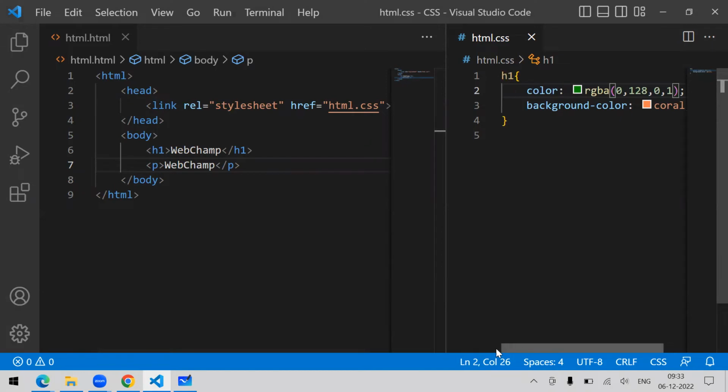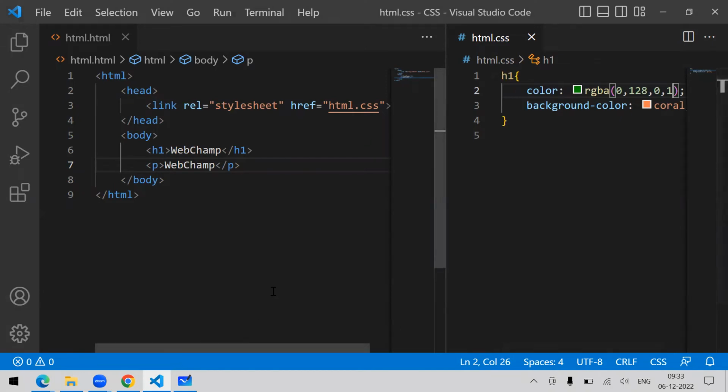And HSL is there, which stands for hue, saturation, lightness, but that you can refer. Hue is a degree: for red color it is 0, for green color it is 120 degrees, and at 240 degrees it will show blue color.